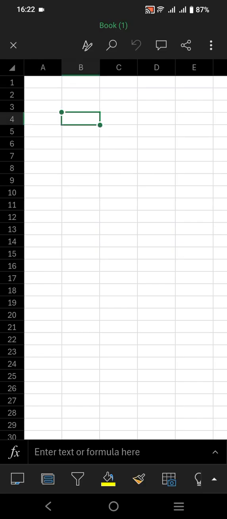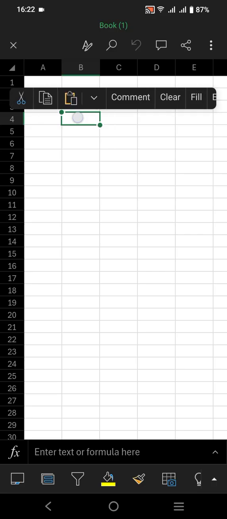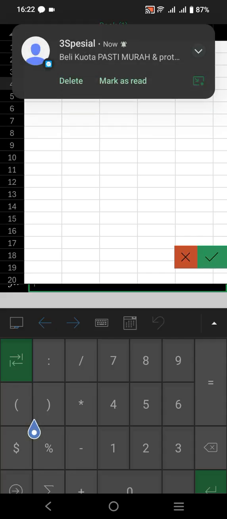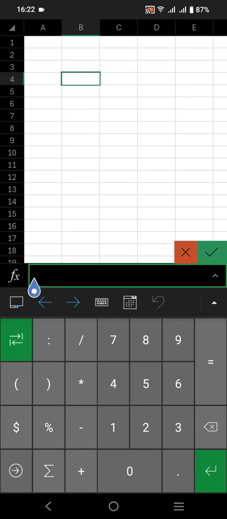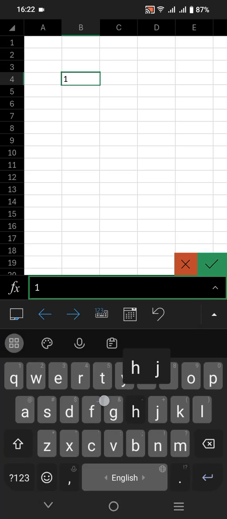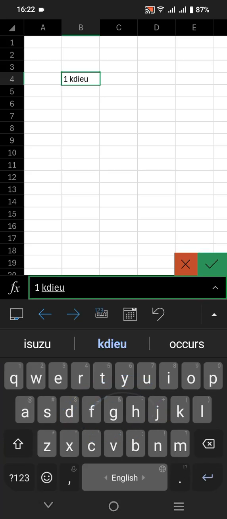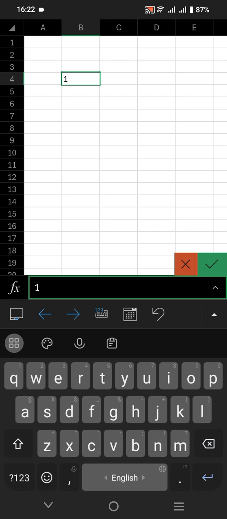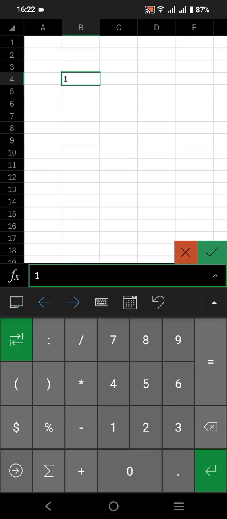For example, I will type 1. And how can I pop up this keyboard? Initially it was the regular keyboard like this, and if you'd like to pop up the numeric keyboard, you can choose this option.